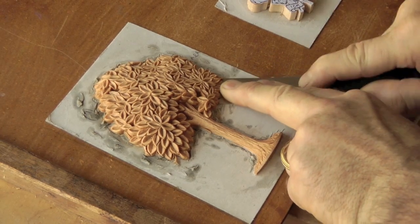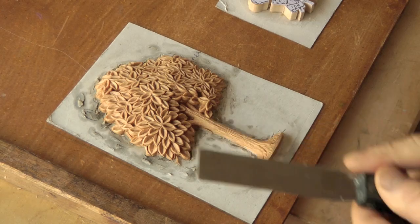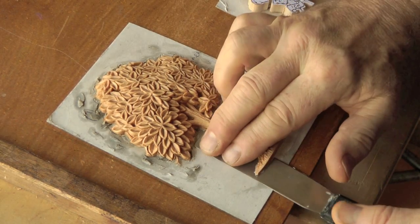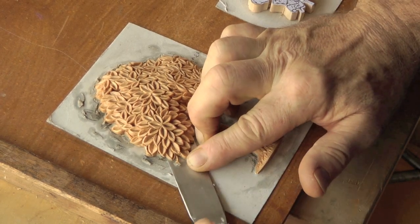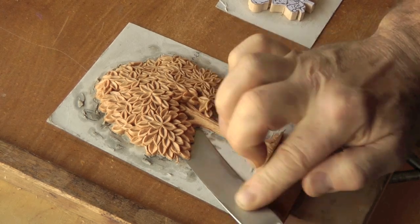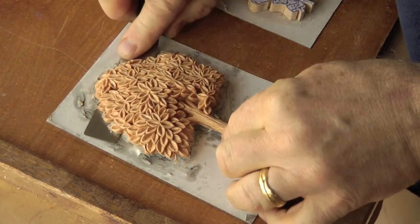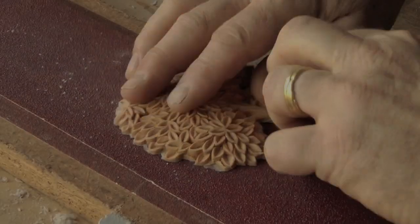So work one edge, and then you can move it around, gradually twisting backwards and forwards, and after a while, as the various slicings that you've made start joining together, you'll find it becomes easier and easier, and suddenly the whole paper splits, and you'll be able to pop the whole carving off the background like that. So away it comes from the background, nice and protected.